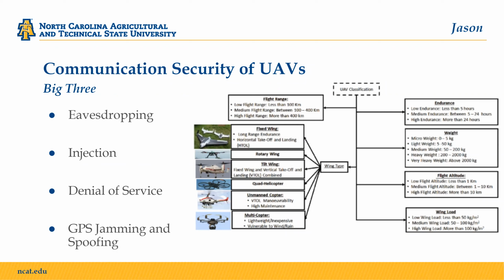You have eavesdropping. Due to the lack of encryption and other protective mechanisms, the exchanged UAV information in the open environment can be directly accessed by an adversary. Injection. Without appropriate authentication schemes, an adversary can masquerade as a legitimate entity to inject false information on command. And then denial of service. Very similarly to personal computing, without the appropriate denial of service mechanism, a multitude of compromised systems attack a single targeted UAV, thereby causing denial of service for legitimate users of the targeted UAV.